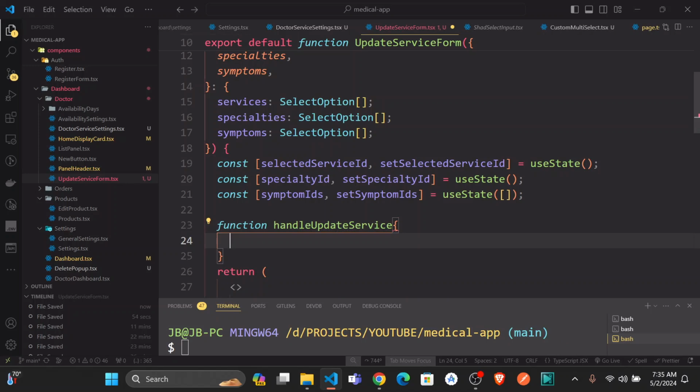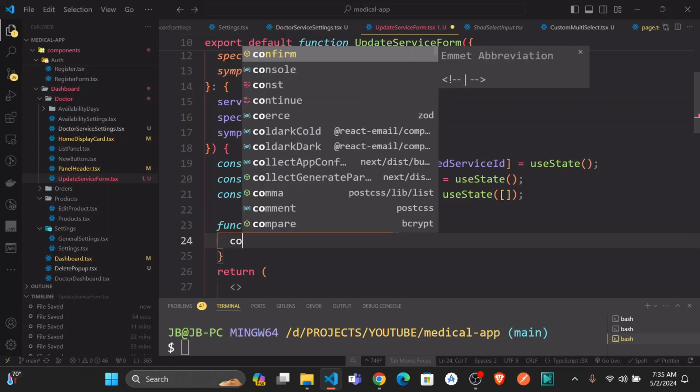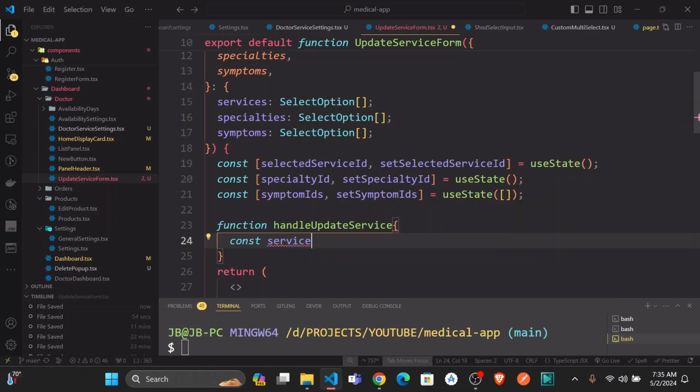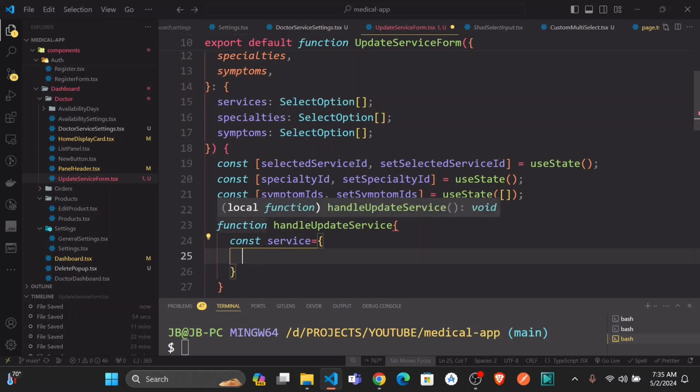This one is just going to create an object, const service. This needs to be an object for now.